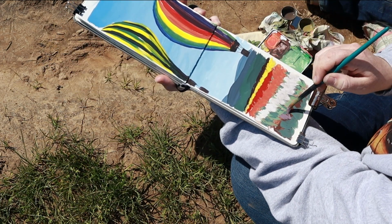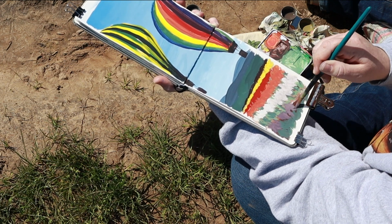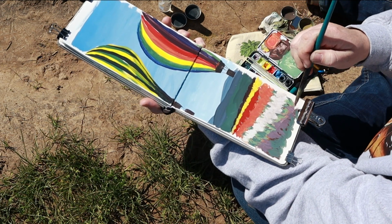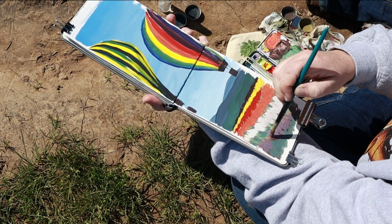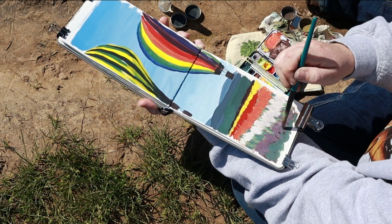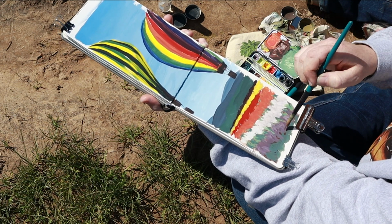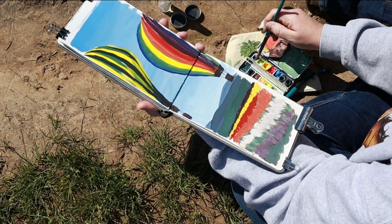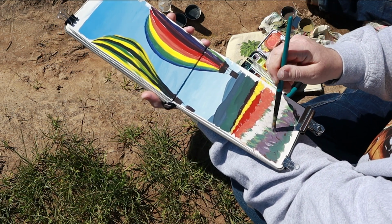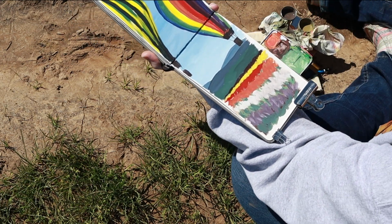Okay. Just brush strokes to mimic tulips, not to be like, this is a tulip. This is a suggestion of tulips, because we don't want the tulips taking away from the hot air balloons, which is what I want to be the main focus of this painting today. Playing around with color combinations. Some more titanium white on my brush with a little bit there.